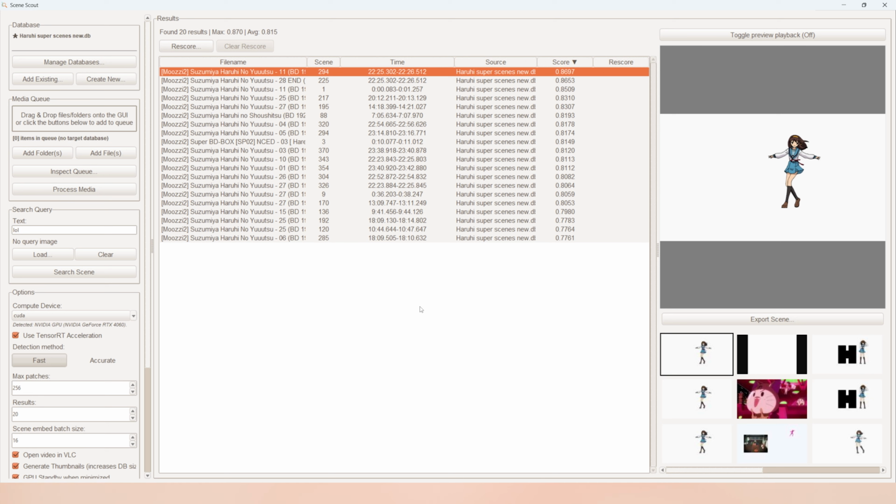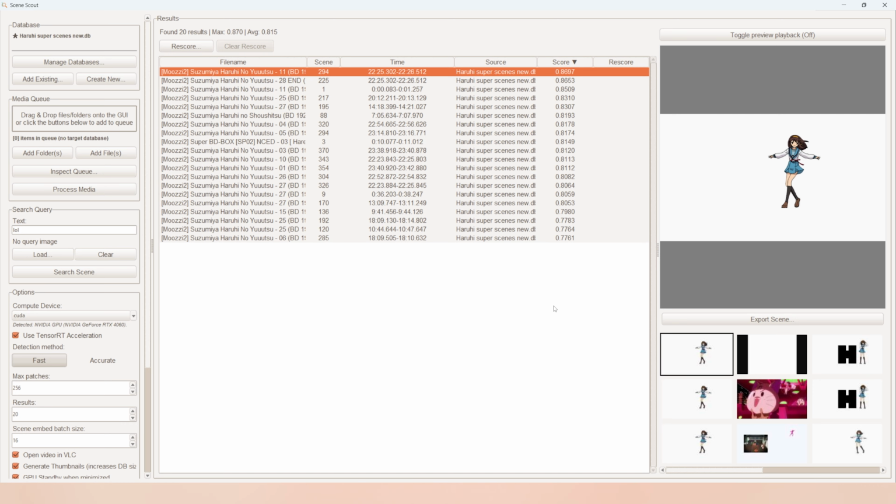Or if you're doing a very big project with a lot of different anime sources, it can become difficult to find just the right scene. I'm pretty sure everyone has run into that problem. Maybe it's not really a problem, but I wanted to alleviate it, and because of that I worked on this tool for quite a while now. So let's just show it off.